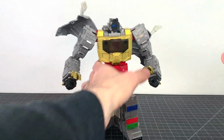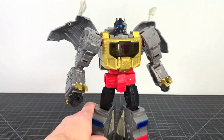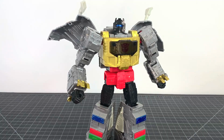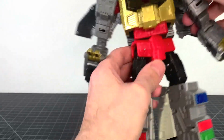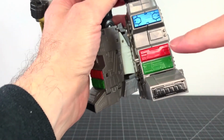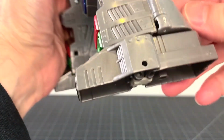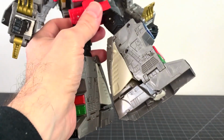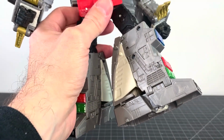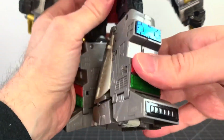So Grimlock in full here looks great. Proportions are really nice, in my opinion. Yeah, his head looks a little small, but that's kind of the Grimlock mold, you know? That's kind of the design. And it looks pretty decent. These, again, look great. Now on the front of the feet in total look pretty good. I think it comes together very nice. Obviously, transformation is really easy. If you transform one Grimlock, you pretty much transform them all. Like muscle memory at that point.